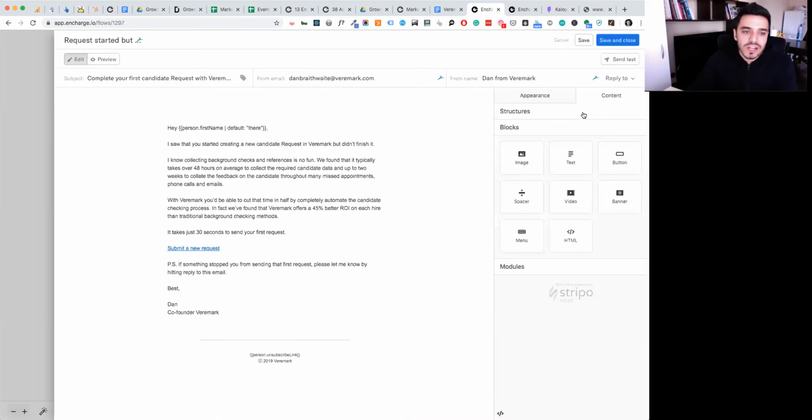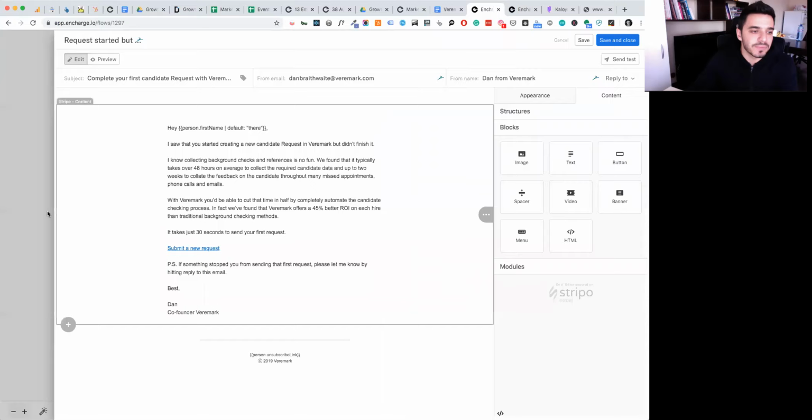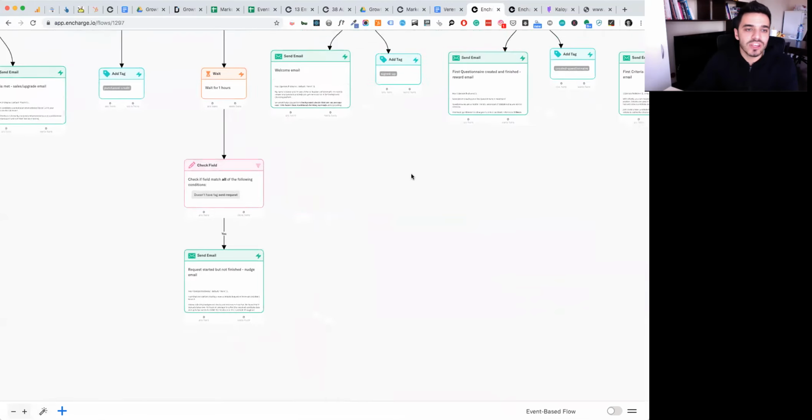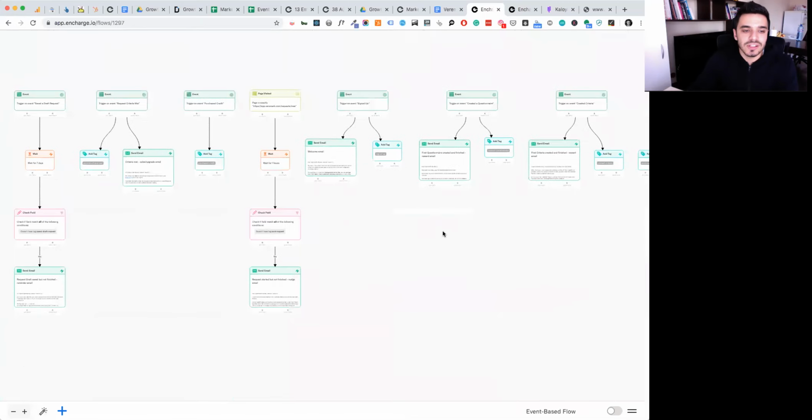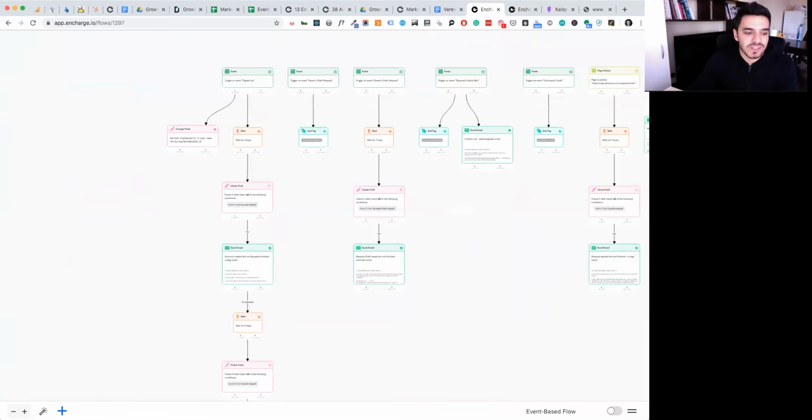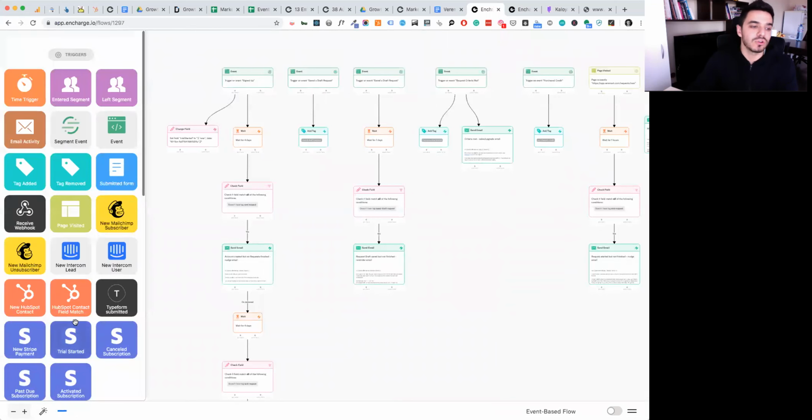And also, it's really good when you write these emails to always stress the benefit of the specific feature. So rather than just pushing people to go back to the app, try to handle any objections and state what is the exact benefit of that event. So this is a way you can create flows in Encharge, and things can get more advanced and more sophisticated as more flows you create, or depending on your process and marketing automation funnel.